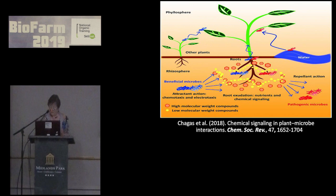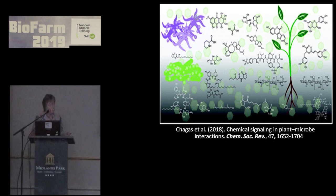So here is another view of just how it looks in the world of a plant. We think, oh, this is a green plant stuck in the soil. We don't realise that there's all this talk, all this signalling going on, that the plant is noticing. Plants sense what other kinds of plants are growing near them, and also there's a lot of signalling going on in the soil.